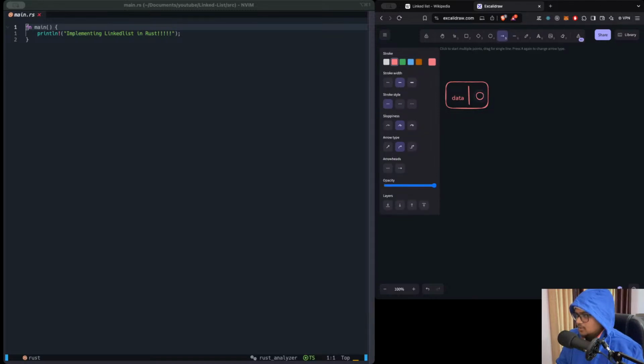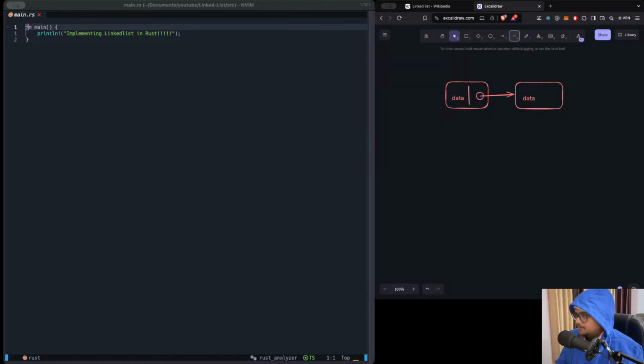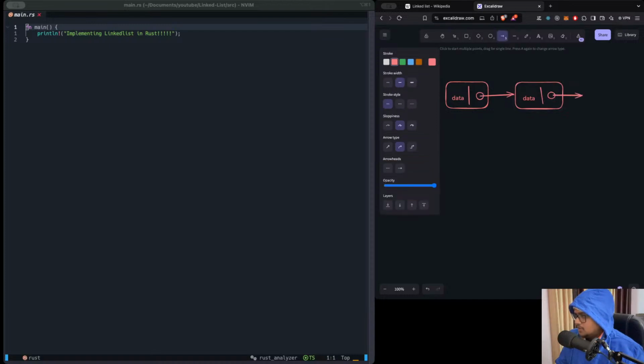This is a link to the next node, so that's why we call it a linked list. It will keep going until it ends, let's say null or none. So this is a linked list.